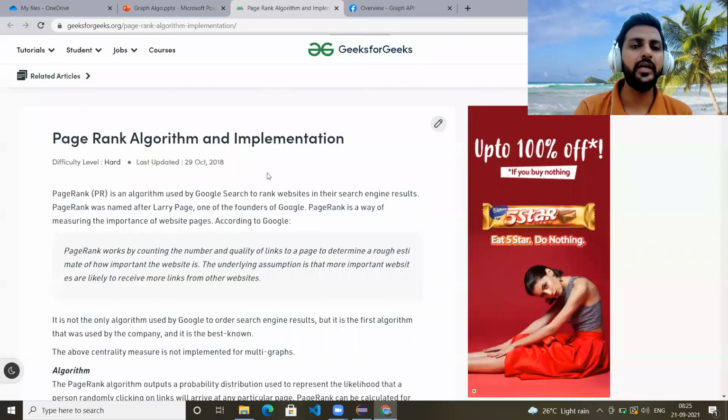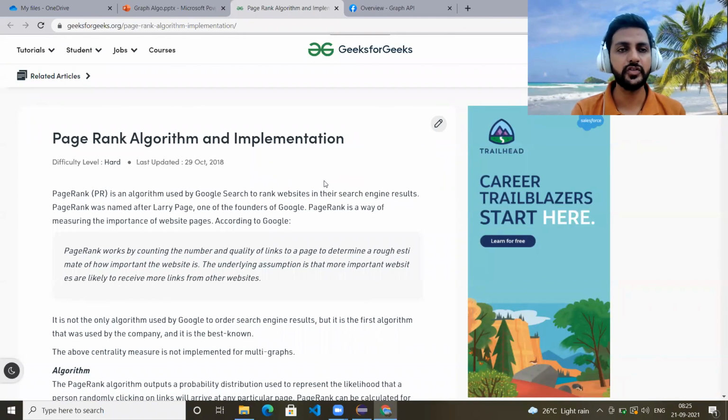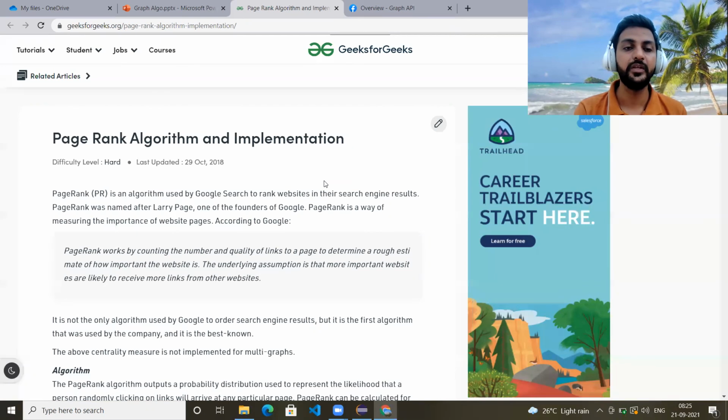In that, we have how to rank your page. Whenever you search something, your website or your blog comes on the first page, second page, or wherever it comes. So how does it rank your websites? They use the graph data structure to decide those things. If you want to do research on this, you can.